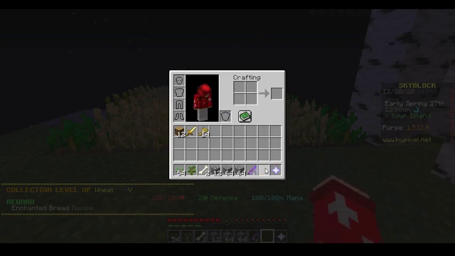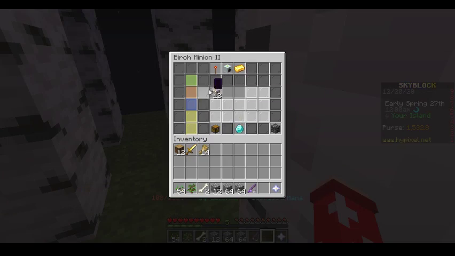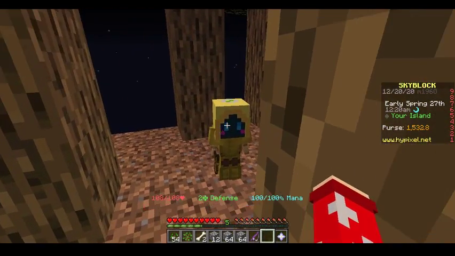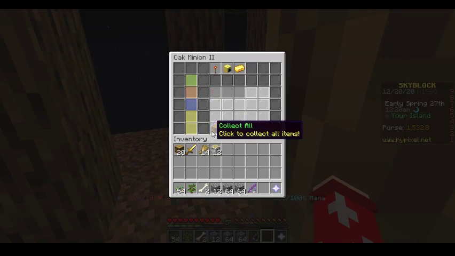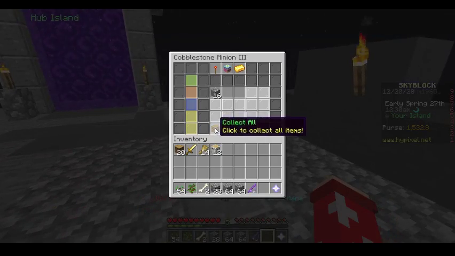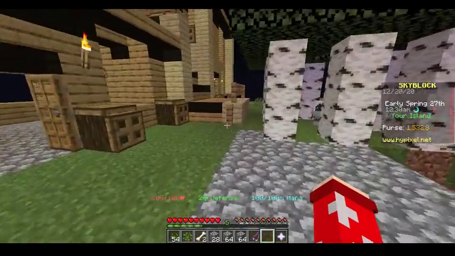Oh. Collection level. Oh, dang it. As you saw, I leveled up. I'm farming. No, I didn't. And I know I'm very close to my goal already. I could just call it quits and just say, no, I'm done here. I was close enough to my goal. But no. I want to have 2,000. So that's what I'm going to do.